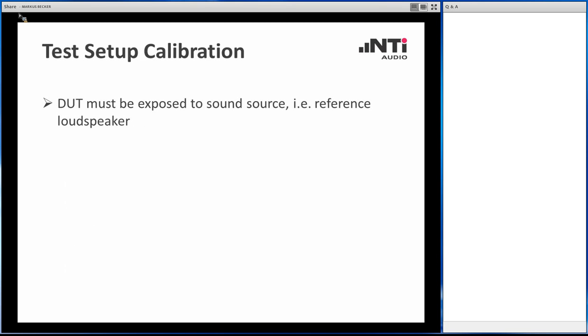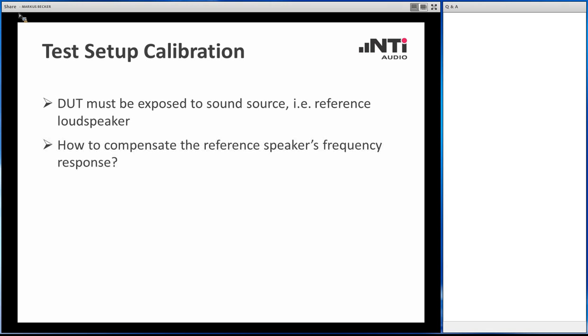Let's start with the test setup calibration. Calibration means that we want to make sure that our measurements are accurate, that we are really acquiring the correct measurement values. So the challenge comes from the fact that the device under test, the microphone we want to test, must be exposed to a sound source, to a reference loudspeaker that generates the test signal. And as you know, every loudspeaker has a nonlinear frequency response.